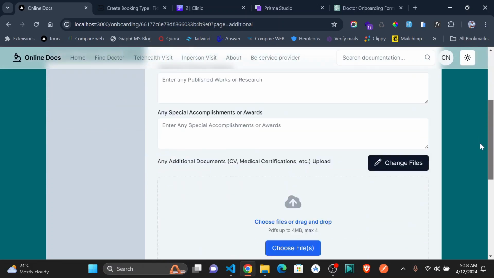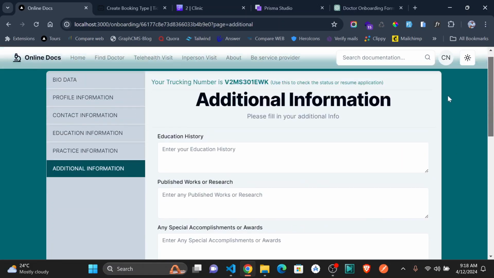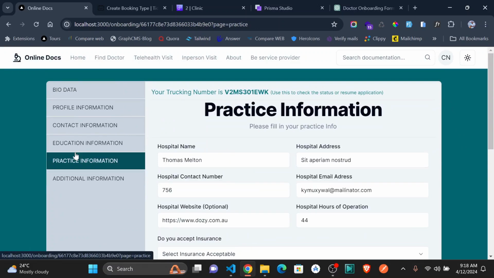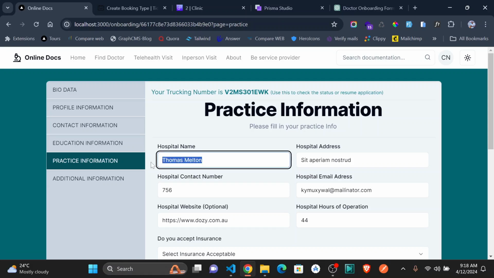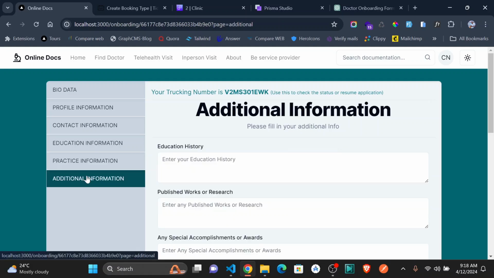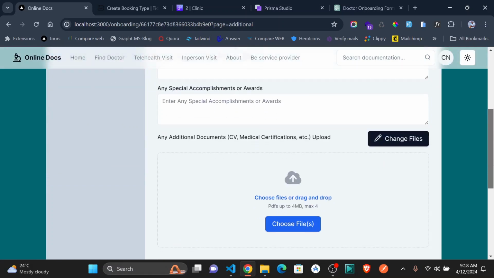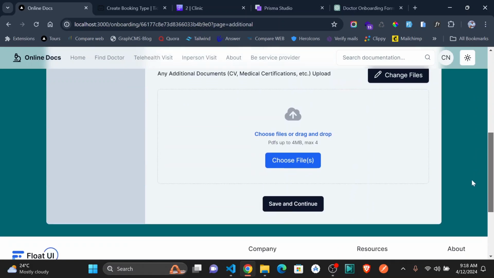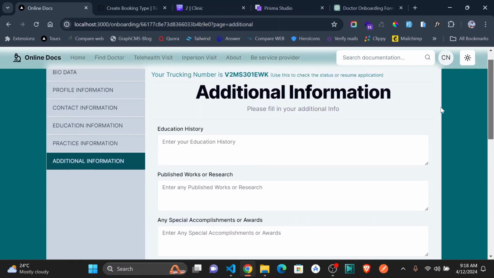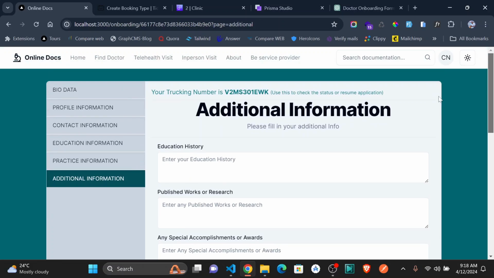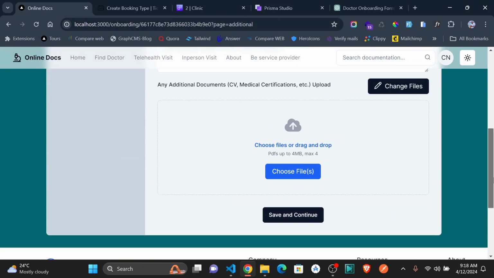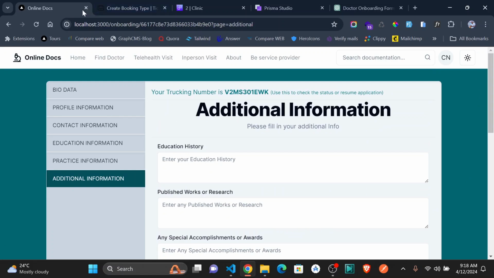He's supposed to add this, and he realized he has to know this information. Right now, of course, he can go to these previous ones, and he can go ahead and update this information. Okay, he can just go and update. He can also just go to this step and fill in. So for the purposes of demonstrating, let's assume that this person has to know this information, and what he's going to do is exit. So he could just put an exit button, but for now, what he probably does is close the page and just goes back to his work.